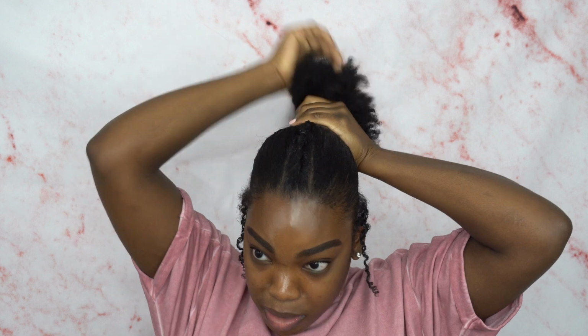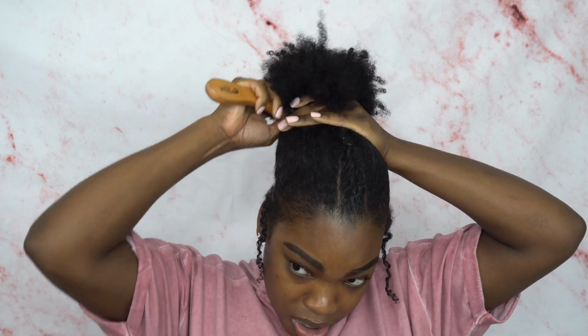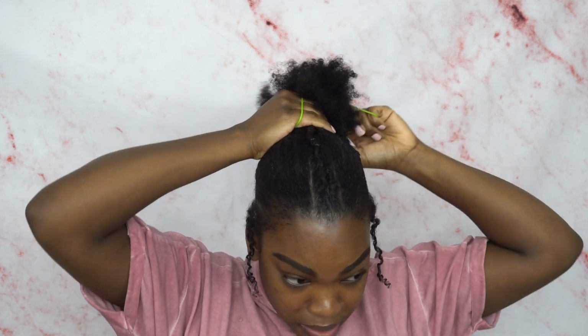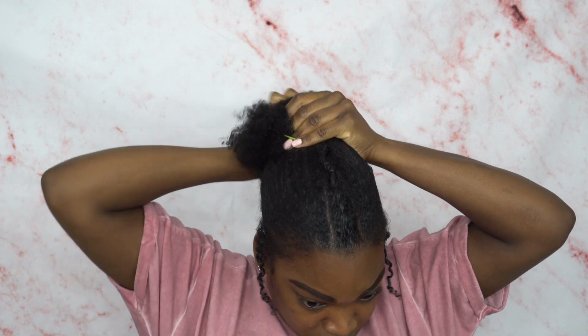So as you can see, I'm just trying to put my hair up, I'm brushing it, I added gel, and I'm just going to secure it with the ponytail holder for now so that I can keep all the hair in one place. But I'm eventually going to secure it with a stocking. But yeah, I'm just keeping it up there so I can have everything in one place.